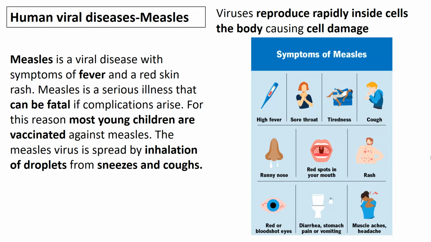There are lots of reasons, including that fatality, why we have vaccines, and so you have vaccines against measles. The measles virus can be spread by inhalation of droplets from sneezes and coughs. So to prevent the spread of measles, you have to prevent the spread of sneezes and coughs. For example, using a tissue and disposing of the tissue in the bin, or covering your mouth, or making sure that you've washed hands thoroughly if you've coughed onto your hands, can all be methods of avoiding spread, because you have to avoid it being inhaled.